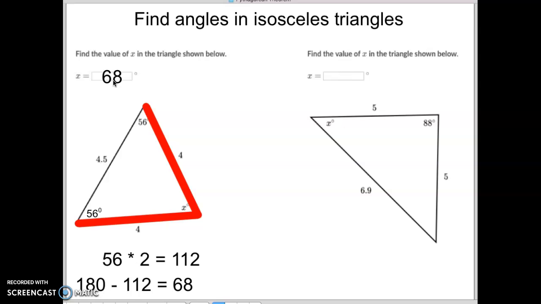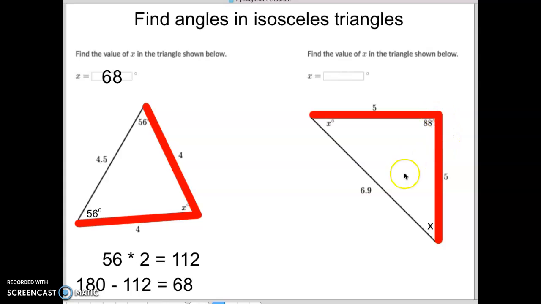Okay. Now, the other way they ask this one, you're going to notice on the second example here, here's my length of 5, here's my length of 5. So these two match up, which means this one right here at the end of this leg is x, which means the angle down here is also an angle of x right here. So what you do now, to figure out what's left over, we know that all three angles add up to 180.